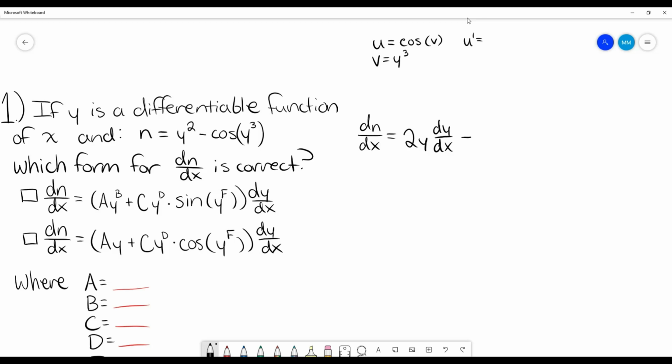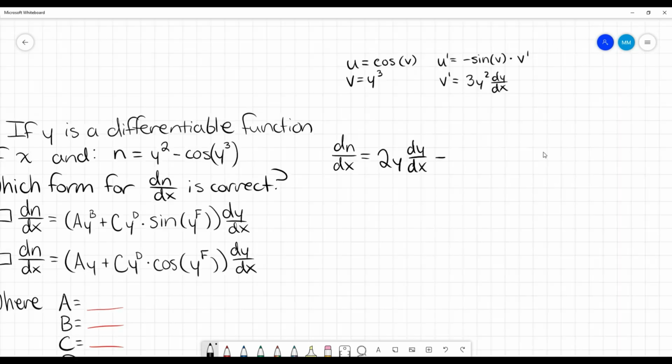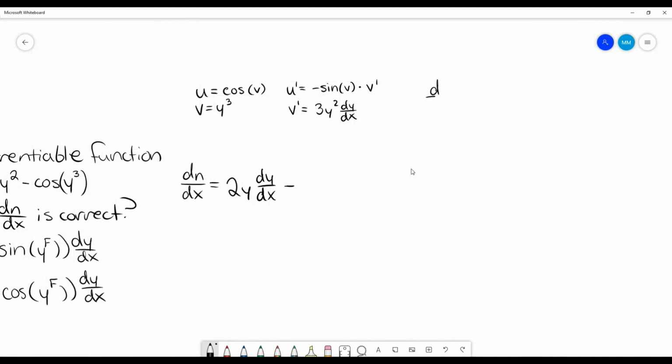We know with chain rule, the derivative of that chain, I guess you could call it, is going to be the derivative of the outside of the original inside times the derivative of the inside. Right, so we see our derivative of our inside is going to be 3y squared dy dx, which means that the derivative of this right here is going to be, well, I know my outside is going to be negative sine of that first inside, so negative sine of y cubed, times the derivative of our inside, which we found was 3y squared dy dx.